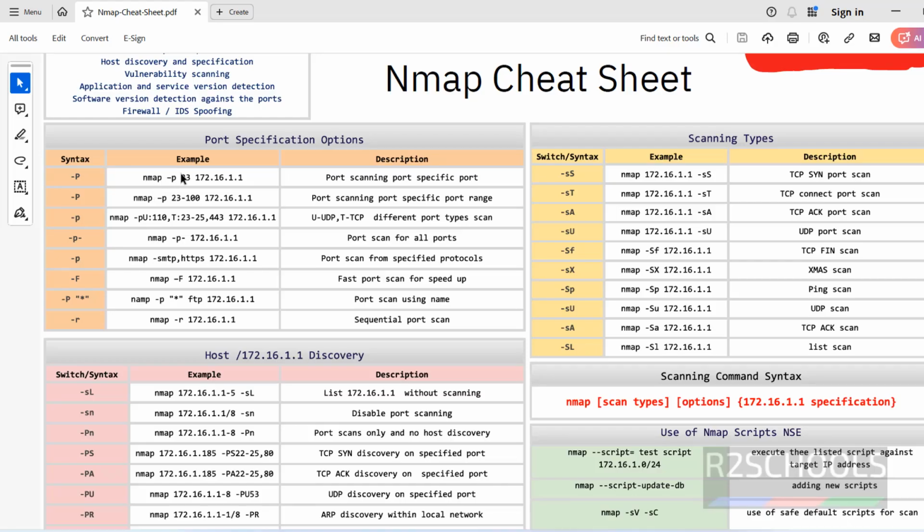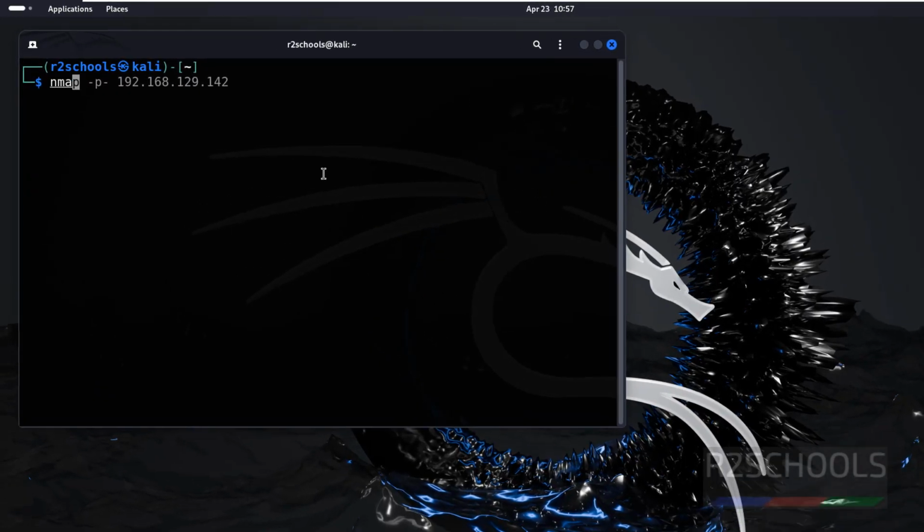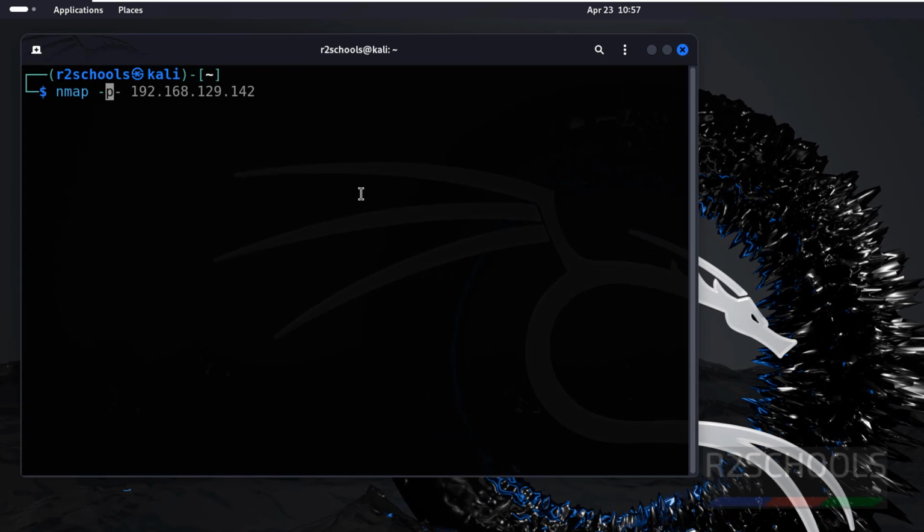See, the first example, it is going to scan only this particular port information, and this is the IP. -p means port. So go to Nmap -p, then give the port number 20, then provide the target IP. I have another machine running on 192.168.129.142.